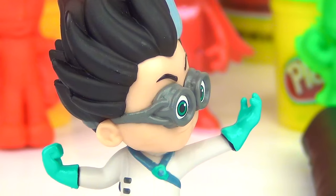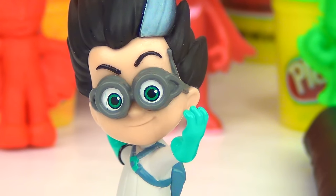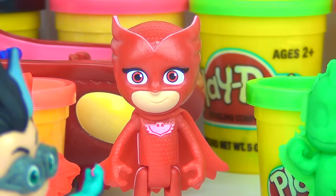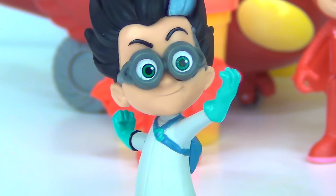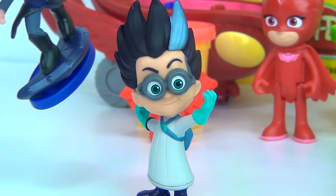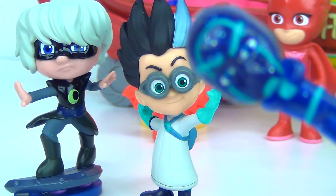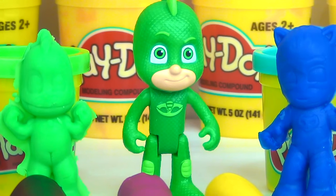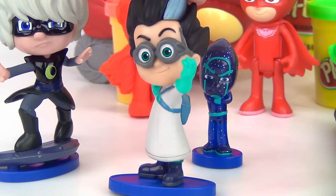Romeo! Well, well, well. Looky, looky here. The pigeon masks and their clones. That's right. One of you versus the six of us. You don't stand a chance. Well, who ever said I was alone? Luna Girl! And Night Ninja too? It's okay, Gecko. There's still more of us. Ha ha ha ha ha.